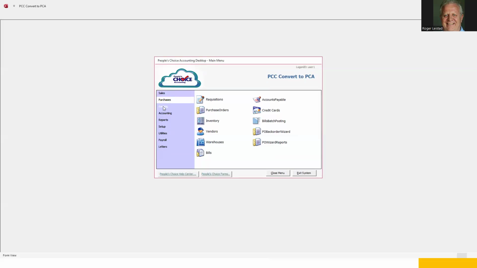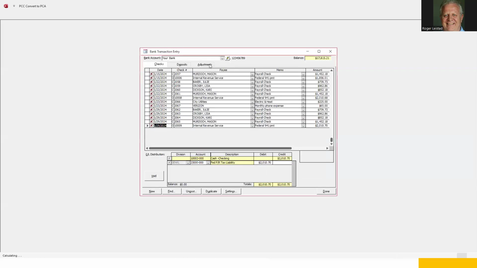So from a standpoint of your People's Choice Classic, most of you outside of payroll, basically everything that you do in day-to-day operations in Classic, you're going to be doing in banking in the new version. And essentially you're going to be entering checks and deposits. And as we indicated, one of the things that we compared right out of the gate was for each bank account, we compared that your bank balance matched the one you had in Classic with the data that you gave us. And if you had more than one bank account, this company doesn't, we compared each one of those.